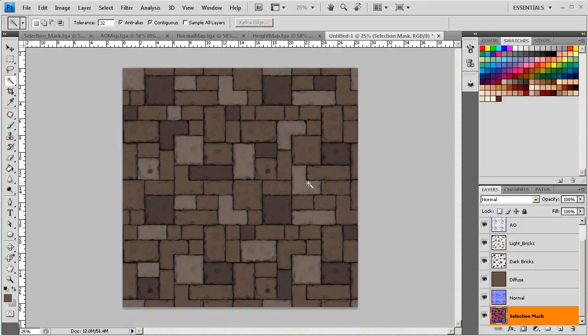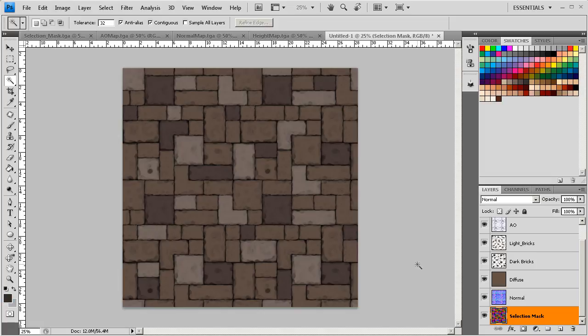And what I want to do now is make the mortar area pop a little bit. I want to give that a little bit of a different color. So I'm thinking of kind of grass in between these bricks. So I might want to make something like a green color in between those different areas. This is going to be a little bit trickier, but we'll go ahead and get that selection.